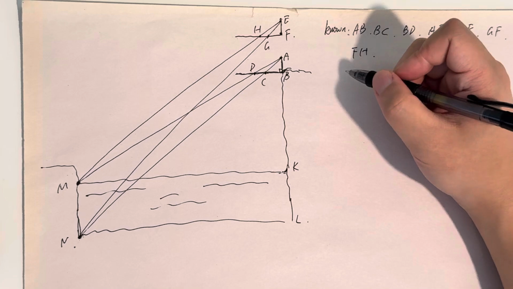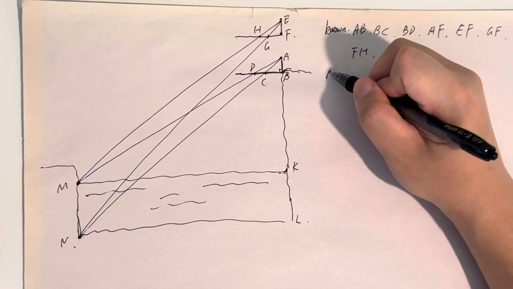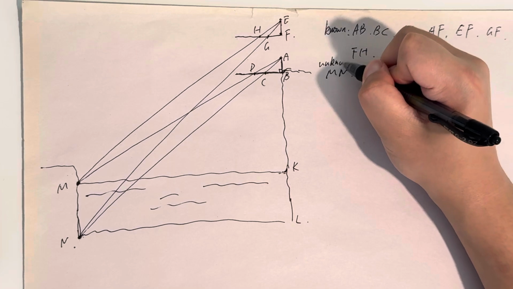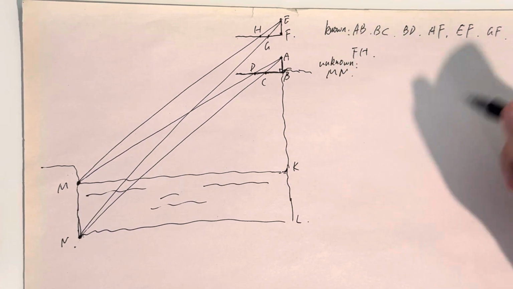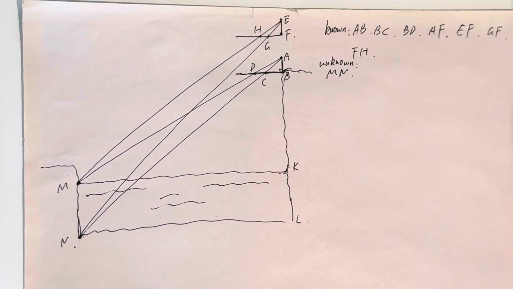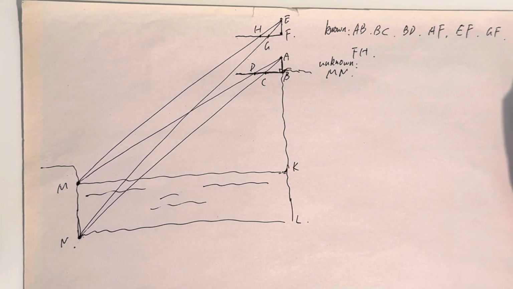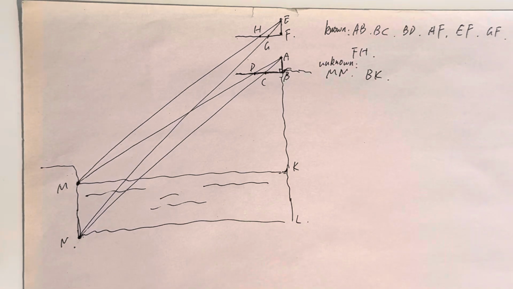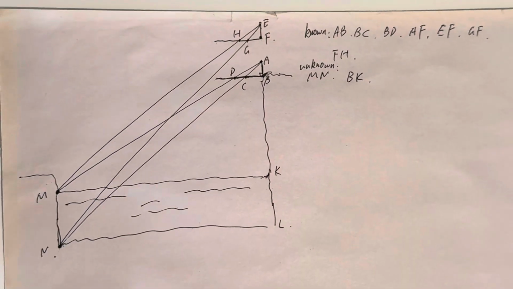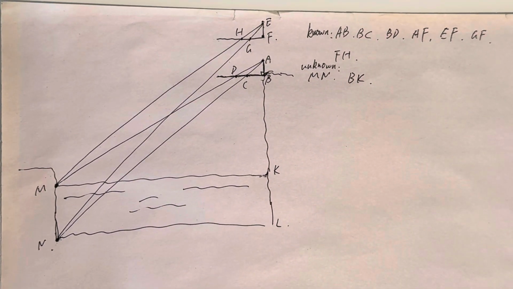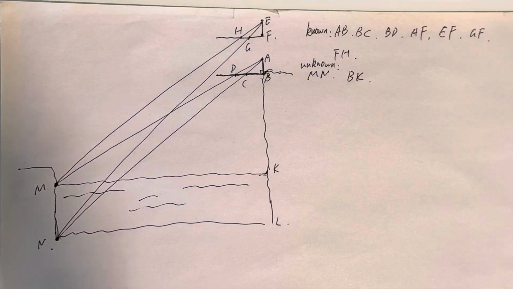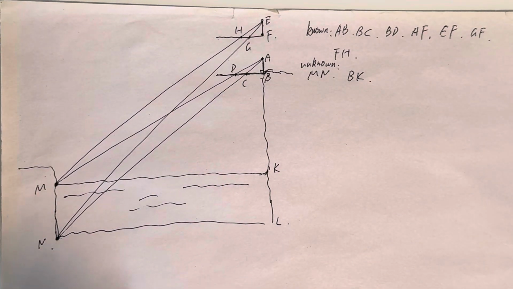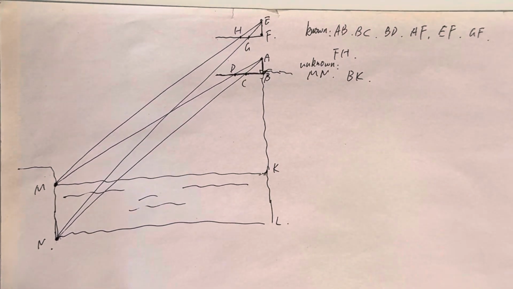can we calculate the unknown MN? We want to calculate MN, and we want to know how far we are from the lake. Okay, so that's a problem. Actually, this is not only the problem, this is part of the solution, right? Because we move it up, so we have more measurements.